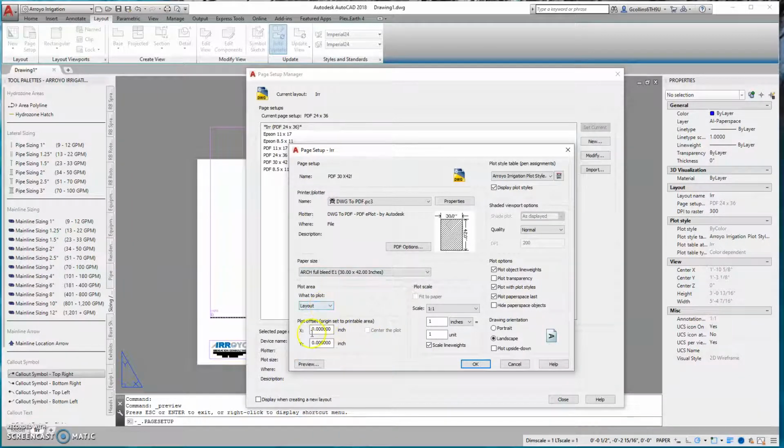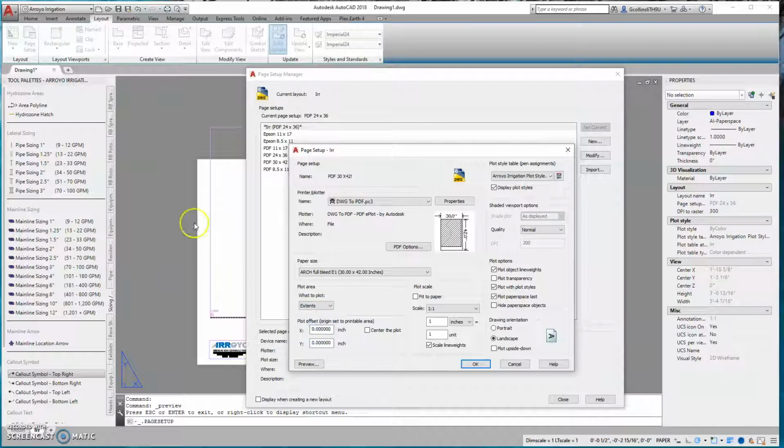Next important thing is I want all of these to be 0 on the plot offset. I don't want it offset. Next is what to plot: the display is what the display shows. I rarely ever use display.